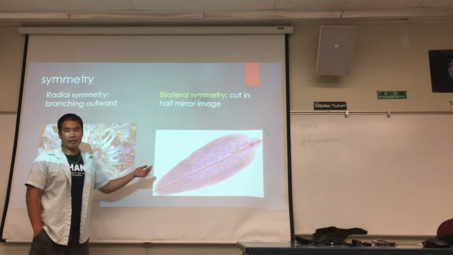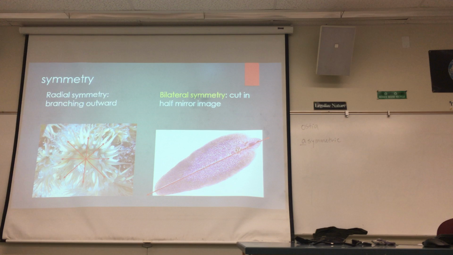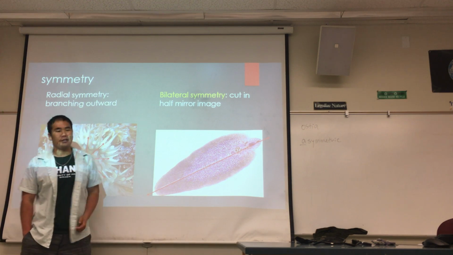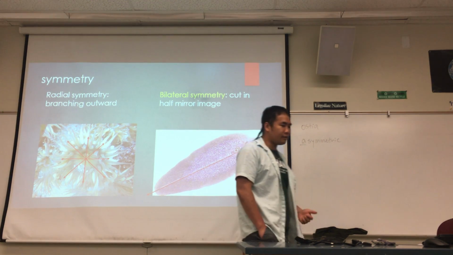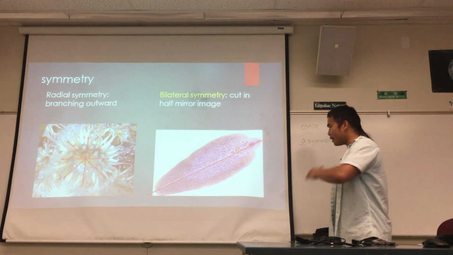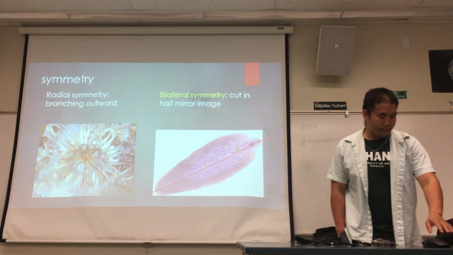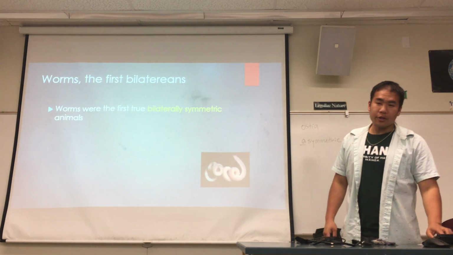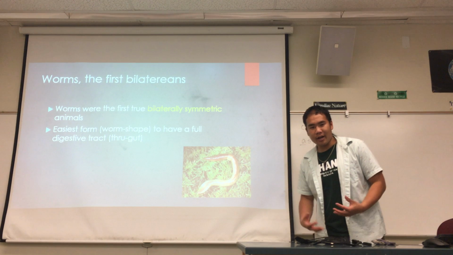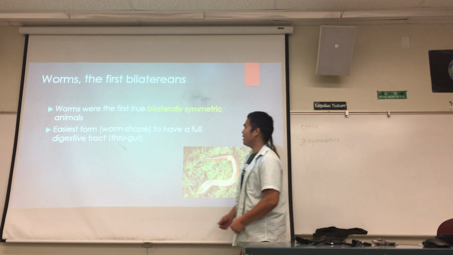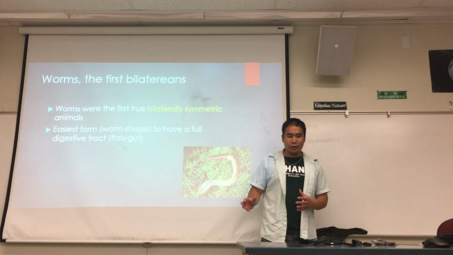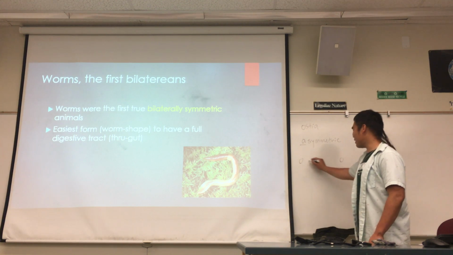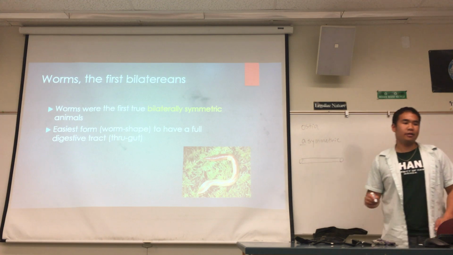How many lines of symmetry does a bilaterally symmetric organism have? One. Just one, right? Just one line of symmetry down the middle, cutting into 2 mirror images. That's it, right? Why is this significant right here? Bilateral symmetry. You can only cut it one way, and you get 2 halves, right? Well, one of the benefits is you can have a through gut, right? What's a through gut? It's basically a digestive tract. And a digestive tract is, I'll just draw it real quick, super simple. It's a mouth and an anus and a tube that connects it. That's the digestive tract. All right?